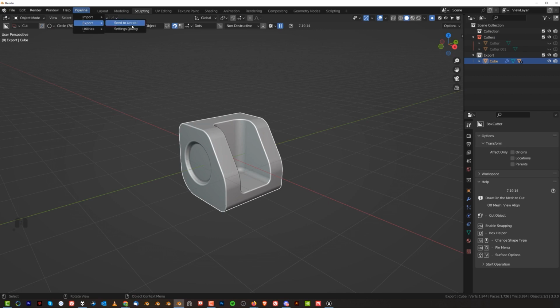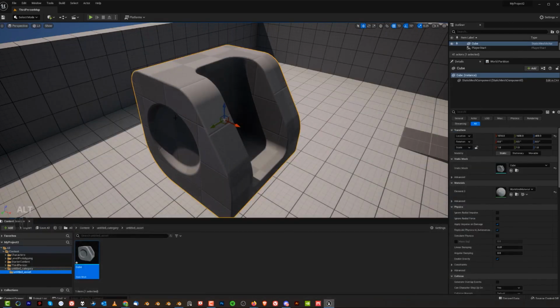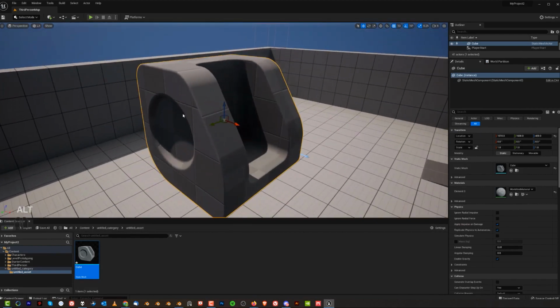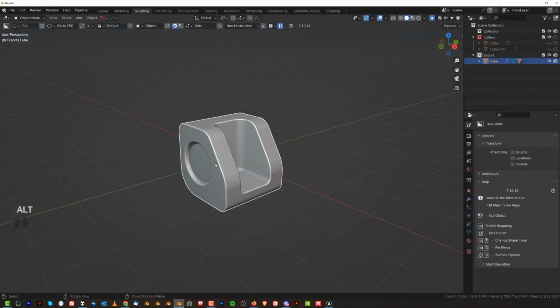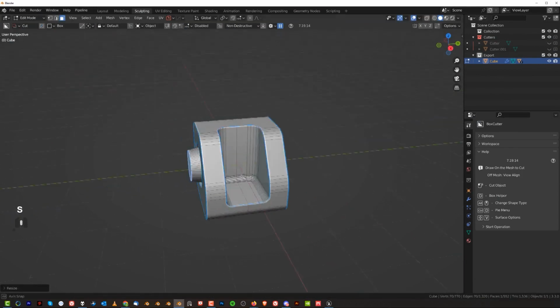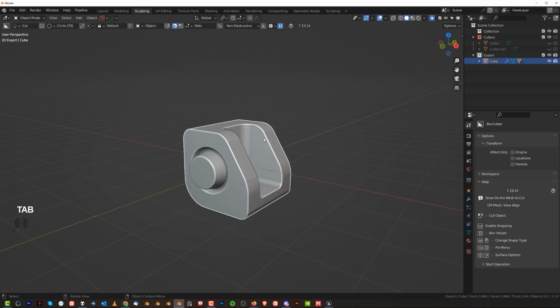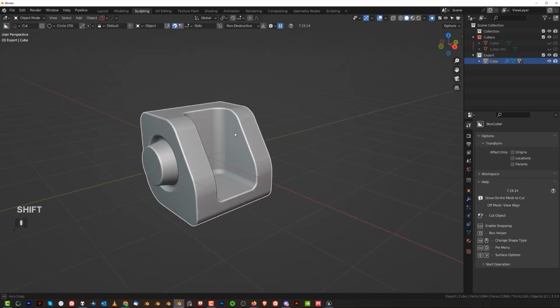So I'm gonna go to Export and Send to Unreal, right? And you'll see that my object will update automatically. So any changes you do to your object are gonna get updated here. So let's say I wanted to add some more elements to my object. I wanna do something like this. I'll take it to the other side and I'm gonna unwrap it one more time. I mean, you don't have to unwrap it if you don't want to. I'm just doing it for fun.